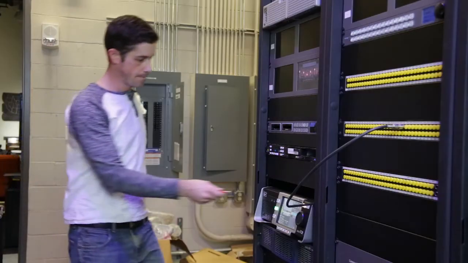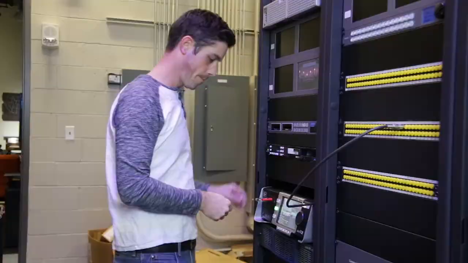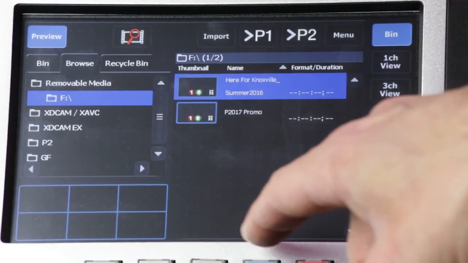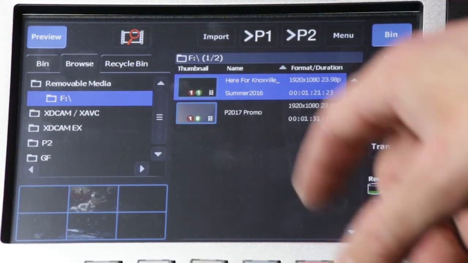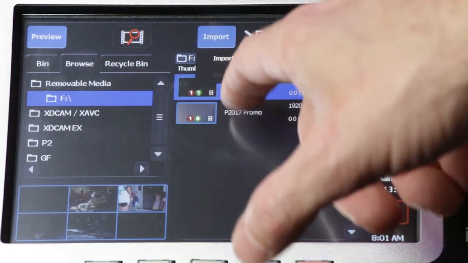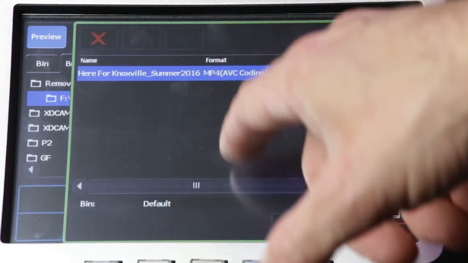The T2 supports a wide variety of modern and legacy codecs and file formats in standard and high def, eliminating a pain point like this. That's just one aspect of the T2's versatility. Now let's look at security.